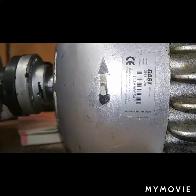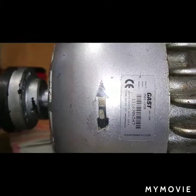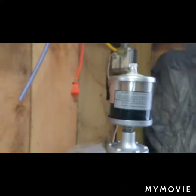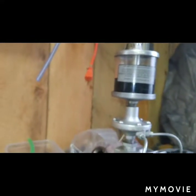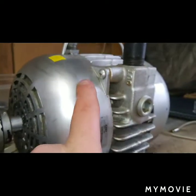But yeah, so some people ask me what it was. It's a gas vacuum pump. They're made in Michigan, right there as you can see. Benton Harbor, Michigan. So it needs oil to create the vacuum. There's the oil reservoir. It drips oil down into these two drip tubes. They go on each side of the pump on the inside.